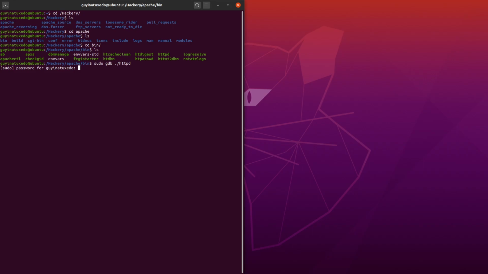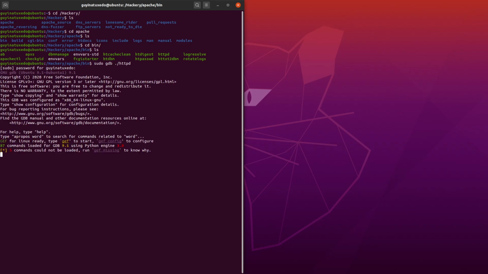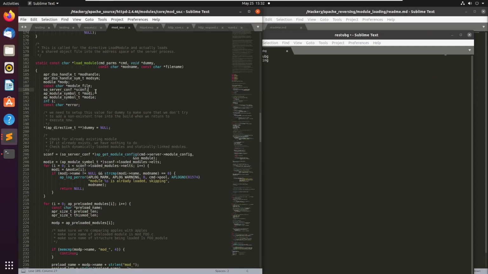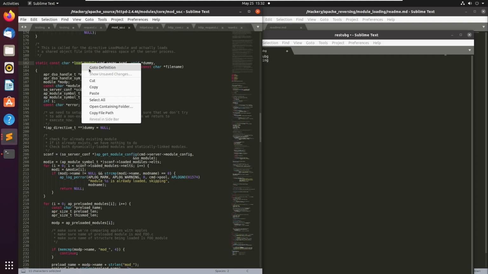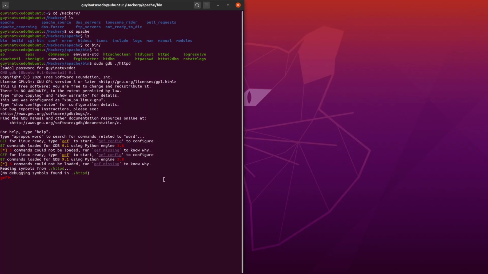What I plan on doing is, through some grepping through the source code, I found load module. So I'm just going to set a breakpoint for this, see if I hit it, and from there I can see the code path that is taken. So I know, oh hey, these are the functions that are called in this order, and that will tell me exactly what in the source code I need to look at in order to understand exactly what's happening. So let's set a breakpoint for here.